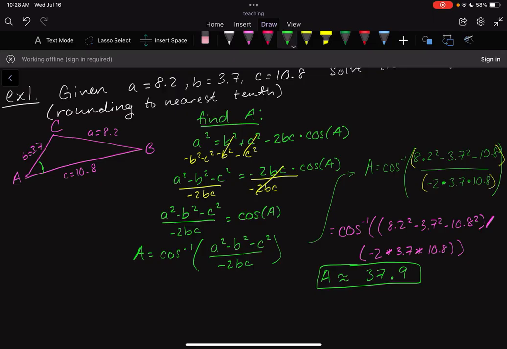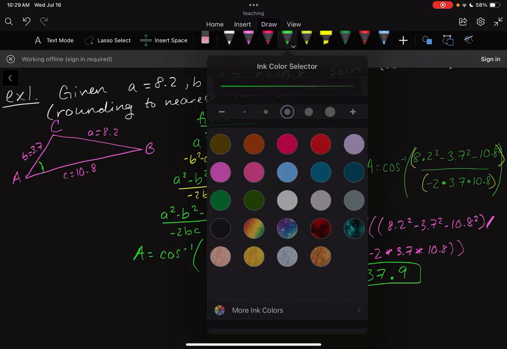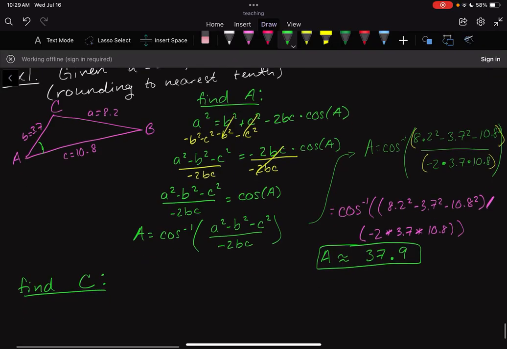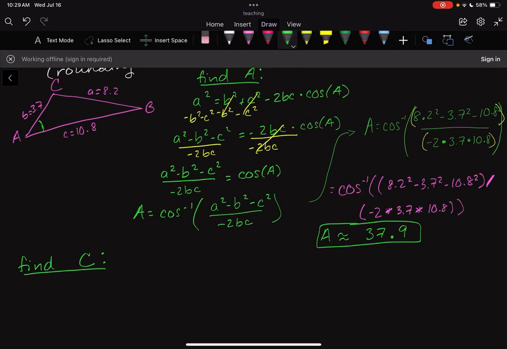All right. Now we can go get whatever we want as long as we stick with law of cosines. If you switch to law of sines, which I'm going to show you, you could run into issues. So we're going to just stick with law of cosines. So I'm going to find, let's go get C next. Why not? I don't have to be picky about the order as long as I stick with law of cosines.